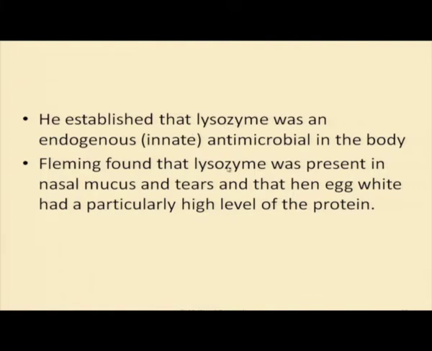Later he found that this enzyme lysozyme was present in nasal mucus, in tears, and then he also discovered the same lysozyme in egg white. Especially the quantity of lysozyme which he found was very high in hen egg white when compared to the quantity present in nasal mucus or in tears. The next question was, how does it work? If it is capable of lysing bacterial cells, how does it lyse?